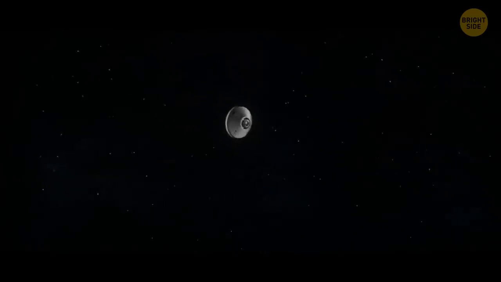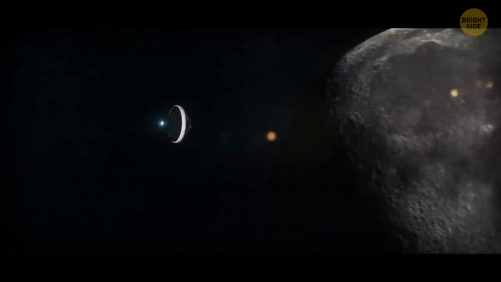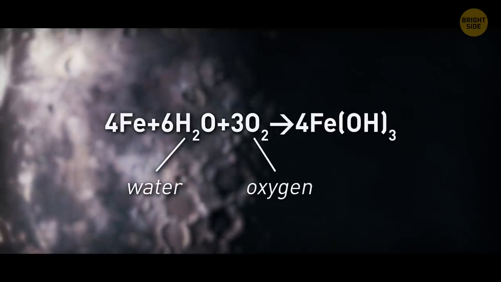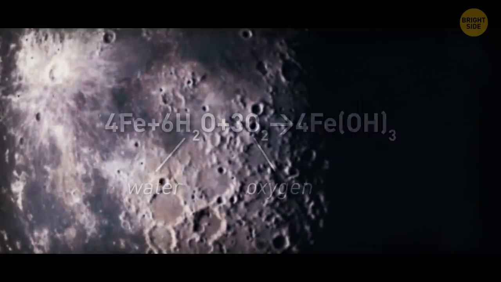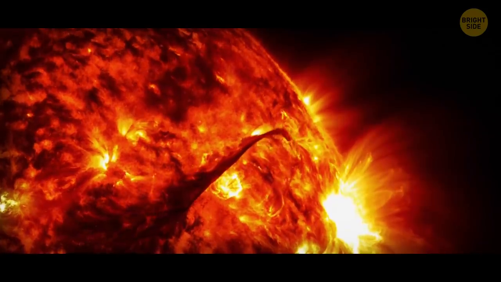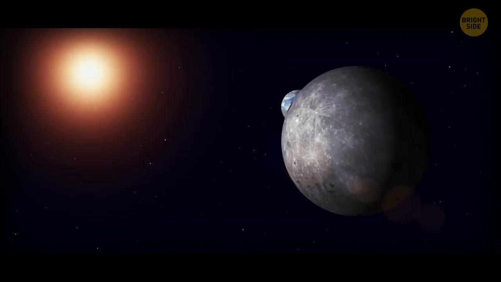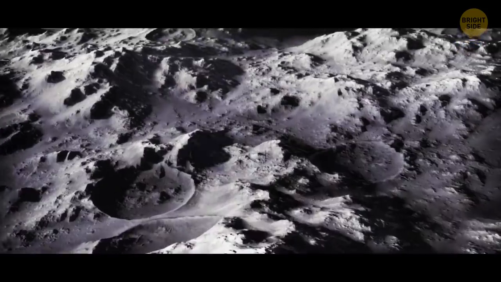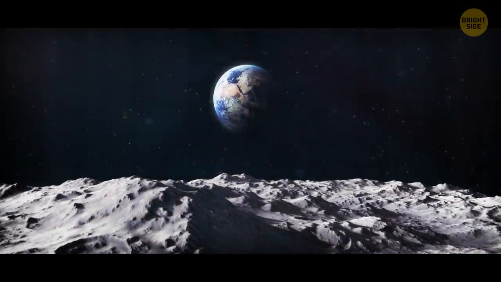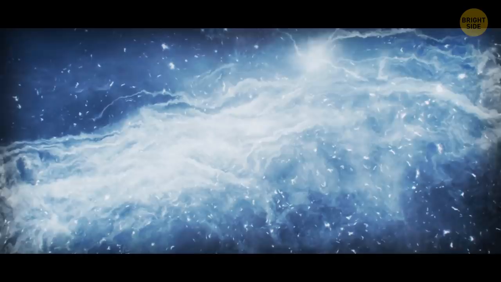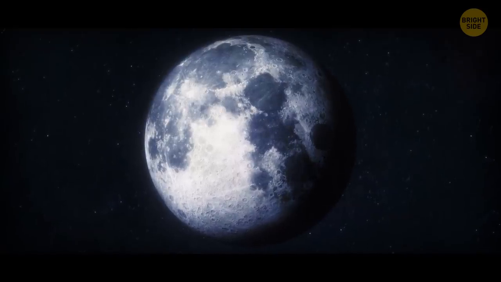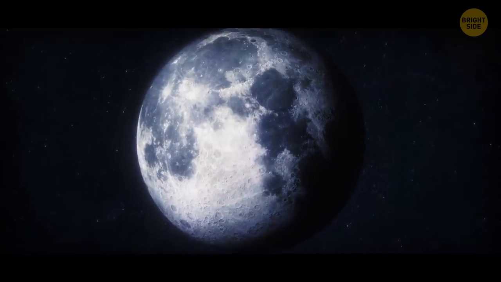But what baffled scientists the most this year was discovering that the Moon is rusting. Corrosion needs oxygen and water to take place, but the Moon doesn't have its own atmosphere to have both. The main theory says the solar wind is to blame. It moves at great speed and scrapes oxygen from the upper layers of the Earth's atmosphere. The wind continues to carry oxygen molecules through space, and eventually they reach the surface of the Moon and cause metal ore to rust.